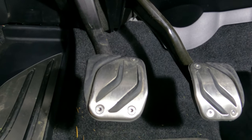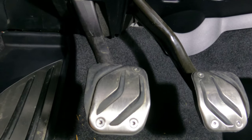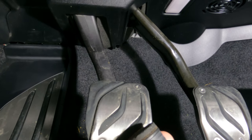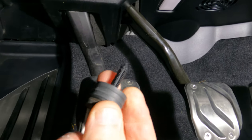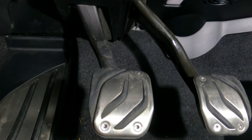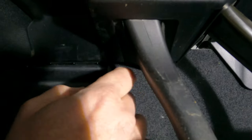All right, let's look down and actually show you where we're going to install this. The irony is this is really easy to do and really hard to show because you're looking up into where your clutch pedal actually connects. Here's the clutch stop — as you can see it has a series of rubber discs on it, and it has this post that's going to go into a small hole right almost where the clutch pedal is connected. There are these little rubber flaps right here that you can see.